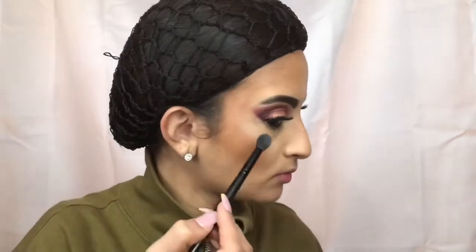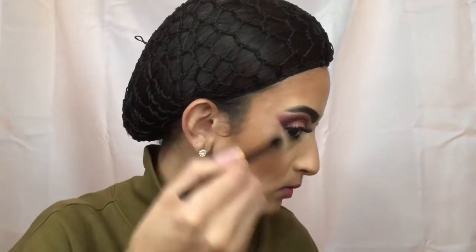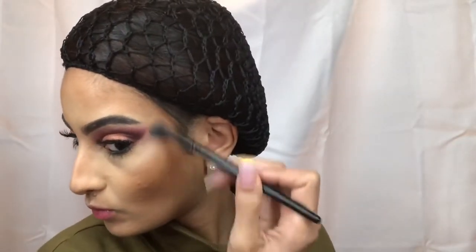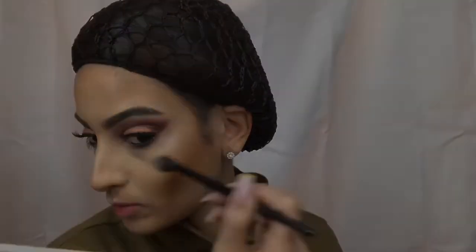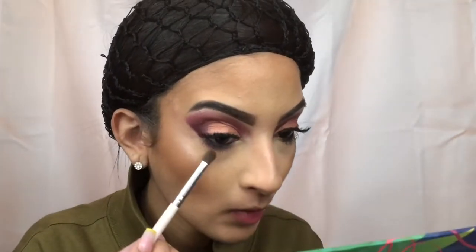Now, being that was a little bit too much on my nose and my lip, I'm just going to go ahead and use my Anastasia Beverly Hills on the cheeks. Because I really was trying to stay calm. My eyeshadow was really dramatic for me to throw in something so extra, even though I would. We're going to keep it calm. Now I'm just adding some color to my lower lash line slightly just to make my eyes pop a little bit more, because I feel like doing that underneath your eyes does that.